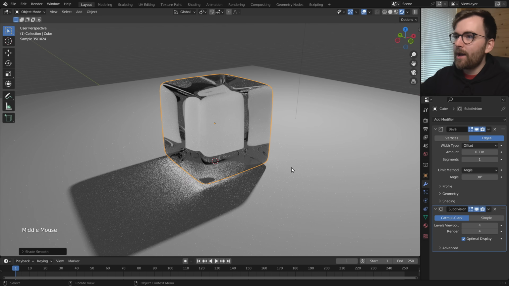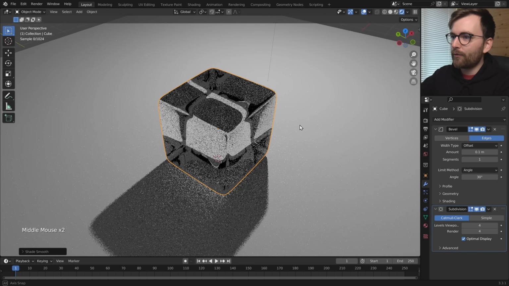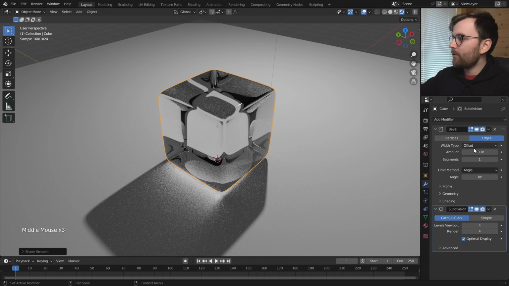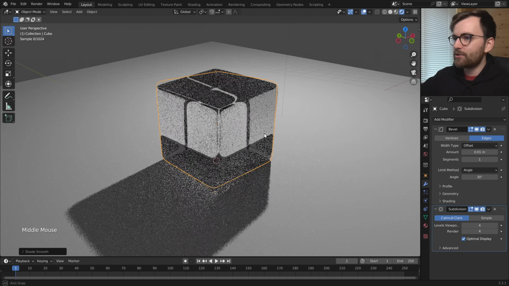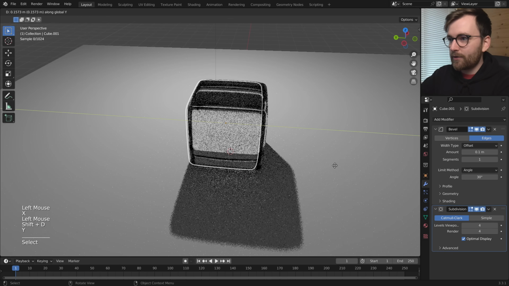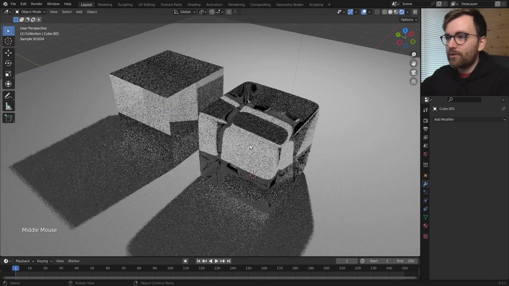So now you can see we have a much smoother cube, which just starts making these beautiful refractions. Look at this. And then you can also use this Bevel modifier, and then you can basically change how much of a cube you want this to be. Let me actually just compare this to the previous version. So all these refractions that are happening inside this cube is what we'll be trying to take advantage of in this tutorial.